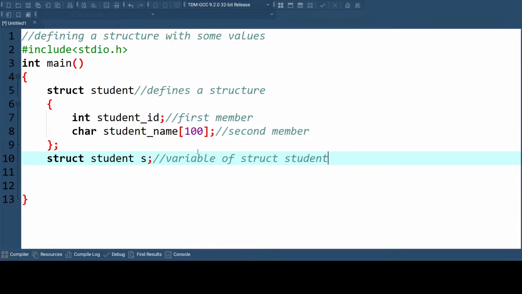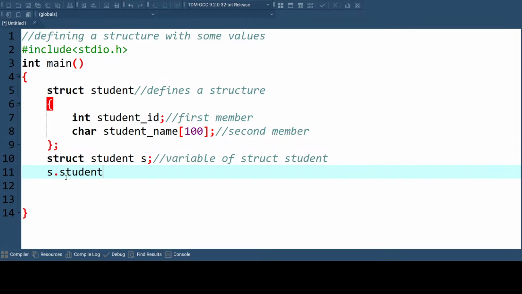We can also define the variable inside main. After defining it, we have to assign some values. For that we take the help of this variable s. So s dot student_id equals 30.